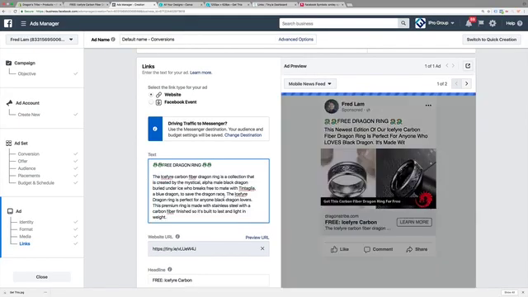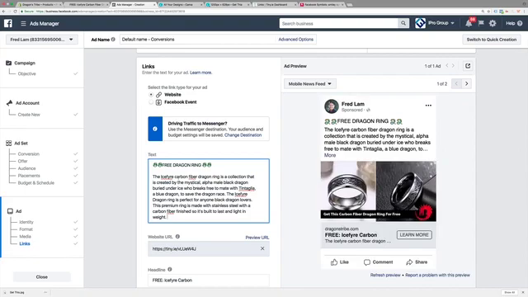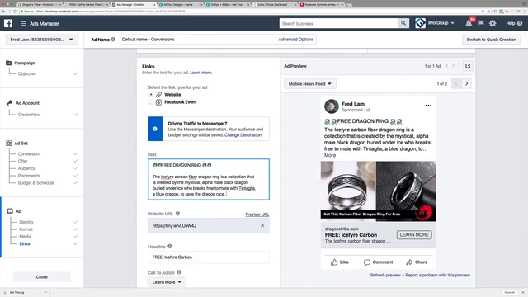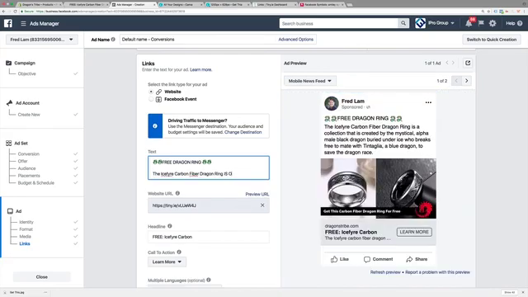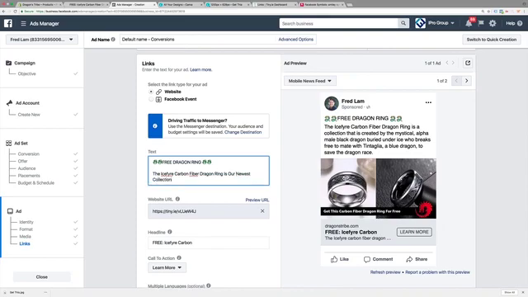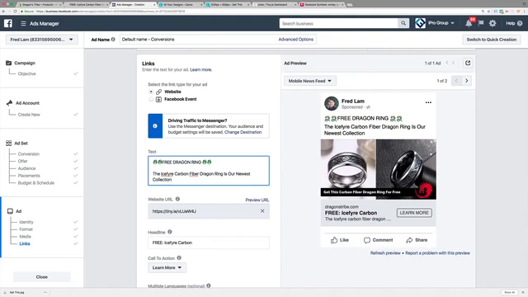Why don't I do that? But it's too long. Okay, so I'm gonna say: the Ice Fair carbon fiber dragon ring is our newest collection that's made with carbon fiber.